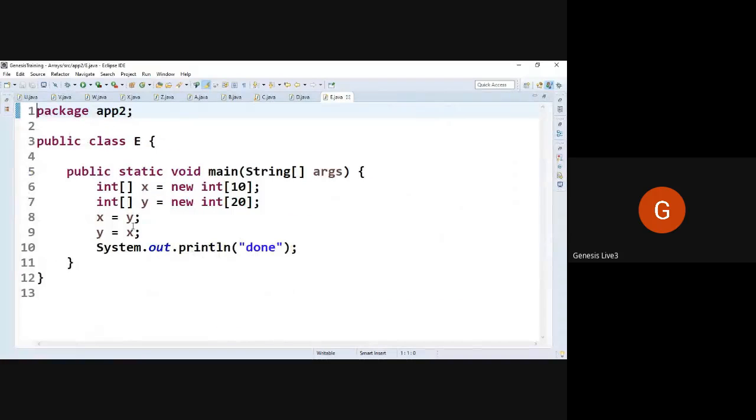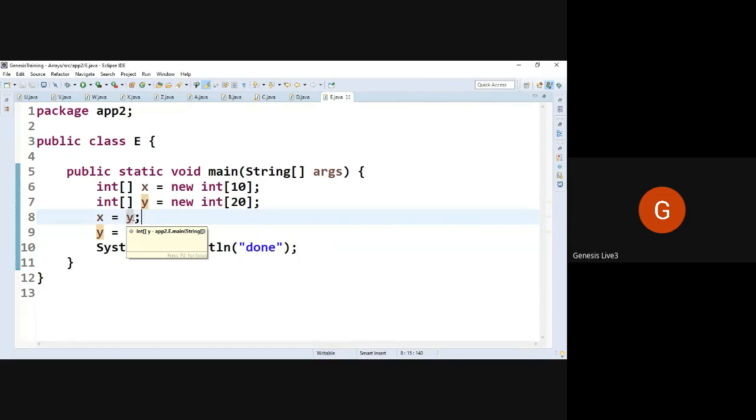Here, what is happening? Int array x, int array y. For x, I'm supplying y. For y, I'm supplying x. See here, how is the assignment happening? y is assigned to x.